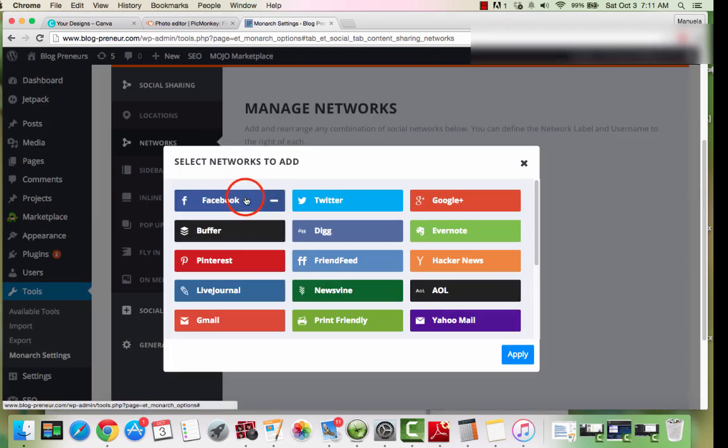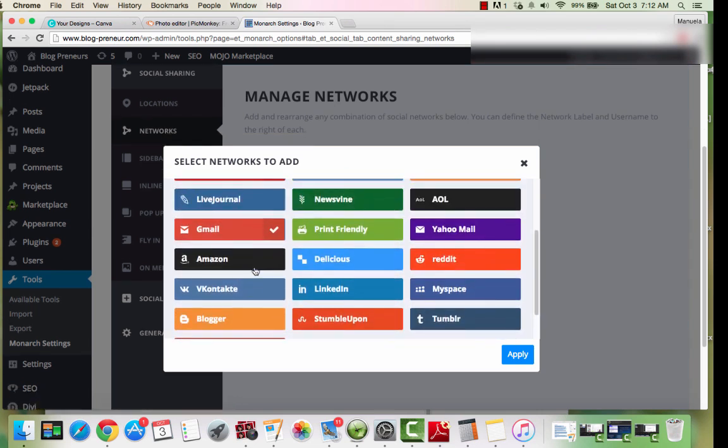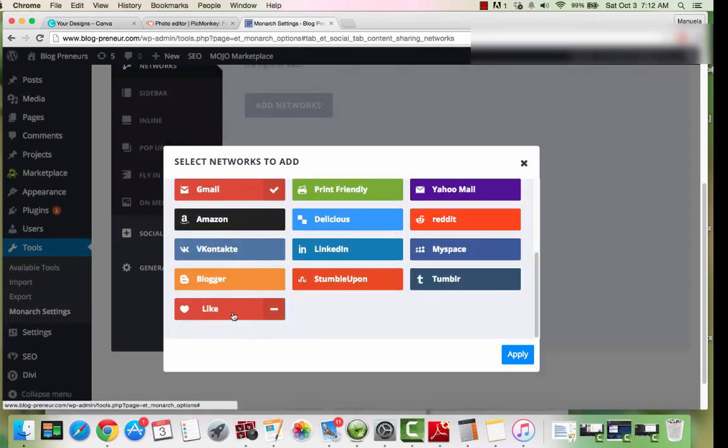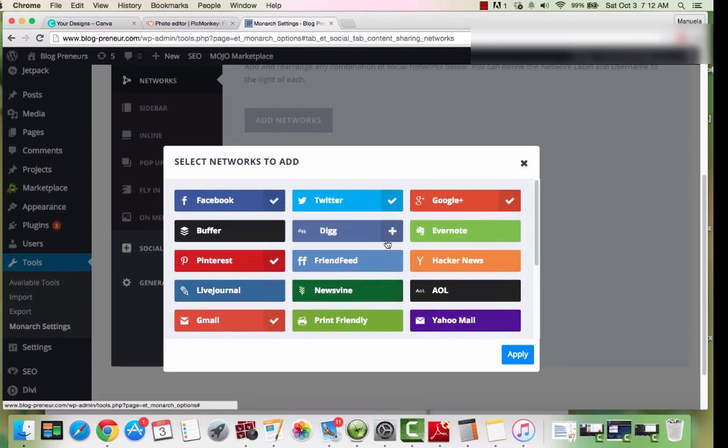Okay, add Facebook, Twitter, Google Plus. Anything you use on a consistent basis, or you think your end user will use, you can definitely include that. So that's what I would do. These are the ones I use the most. So, okay, apply.